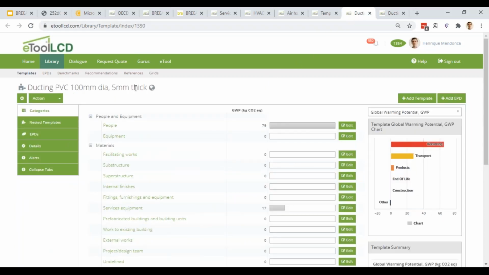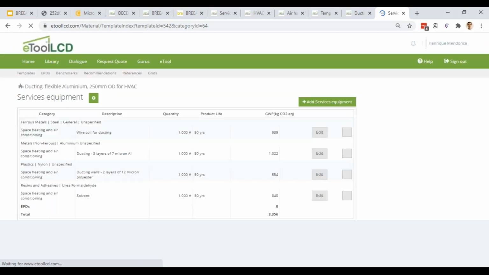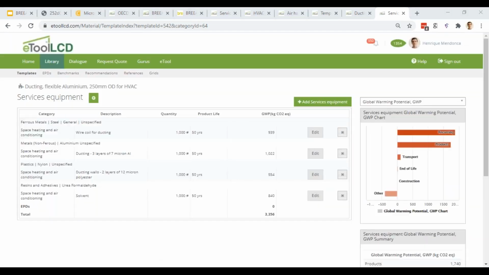Another example here is ducting as well, the PVC as well as the flexible aluminum, and you can go into details of the material quantity and the specification, as I said before. So that's covering the basics of how the model is put together to do your core building services.